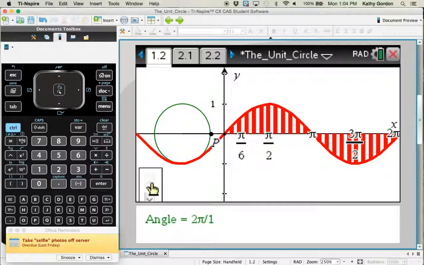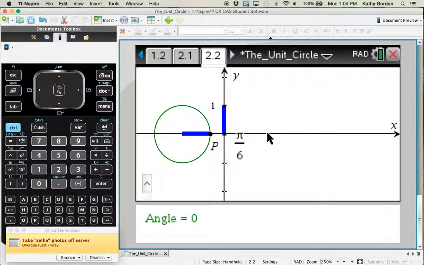Okay, cosine is similar, but now what are we going to be looking at? Distances of what? The x value. So if we do the same kind of thing now, starting at an angle of 0, but now measuring our x values, at 0 I actually start with my longest value. Right? Because going out to the circle there on my x-axis is going to be my +1. And as I start rotating around, my distance out horizontally before I go up to that point starts shrinking.